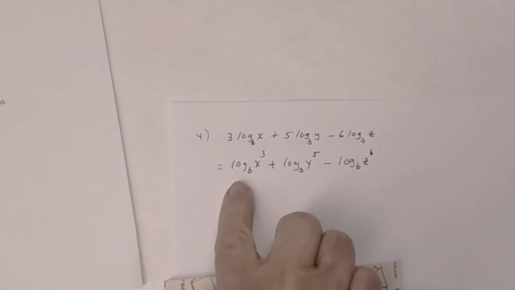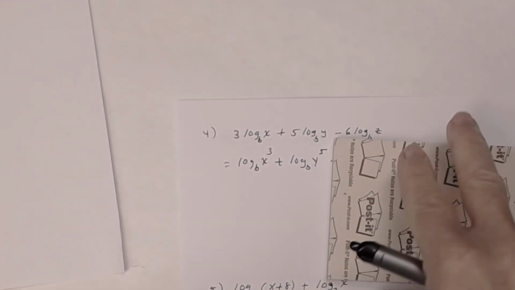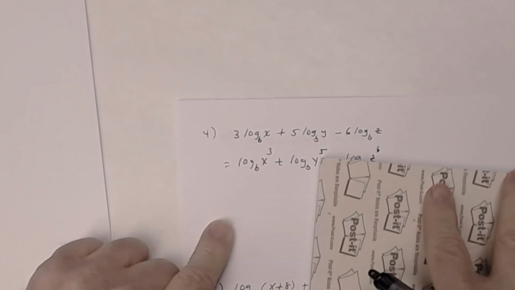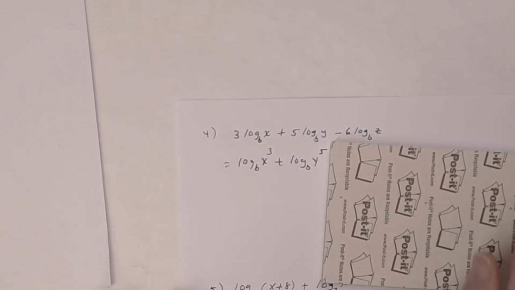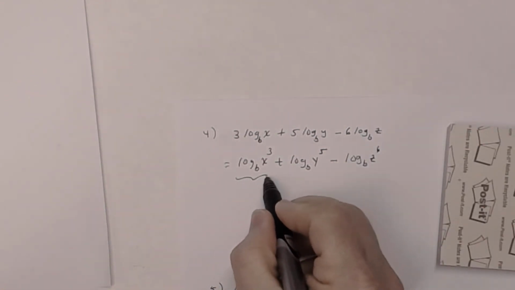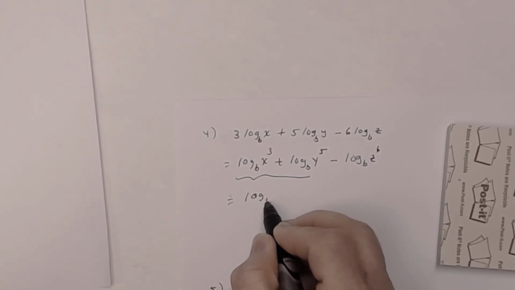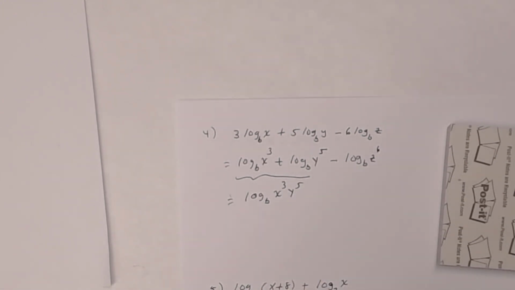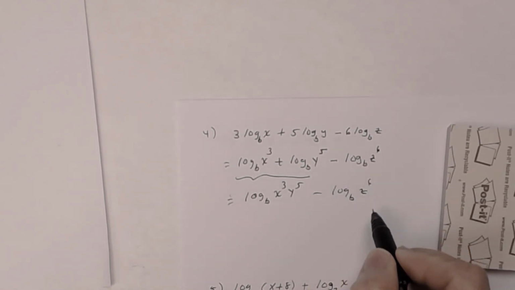And now let's go from left to right using our properties. So if I go from left to right, I want you to notice that this is the sum, and notice all the bases are identical. So that's the sum, so I'm going to use the product rule first. Okay, so let's do that. So this right here becomes a single logarithm, so it'll be the log base b of x cubed y to the 5th. Okay, and let's go ahead and rewrite this. Minus log base b of z to the 6th.